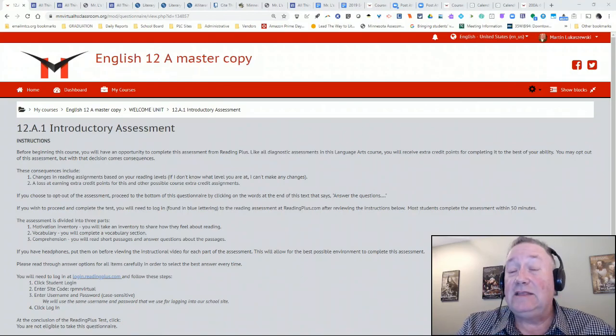So that's one item. Second, there's a consequence. If you do not do this assessment, what it's going to tell me is where you are at in your ability to read. Now, in English 12, we read some pretty intense text.